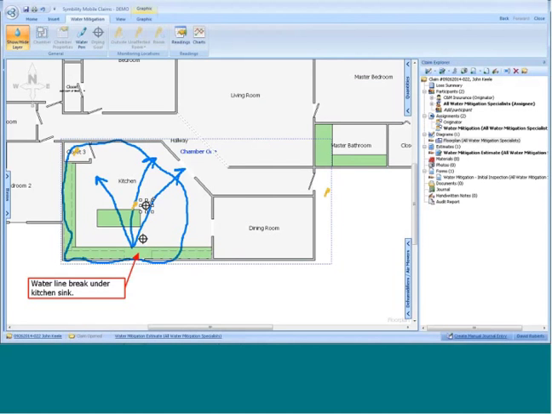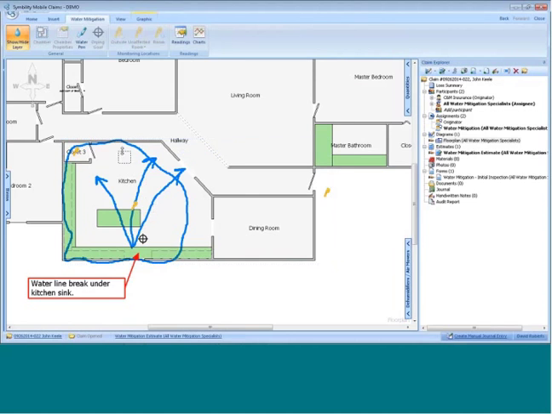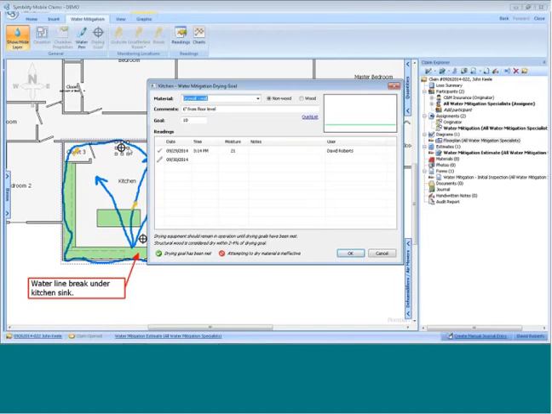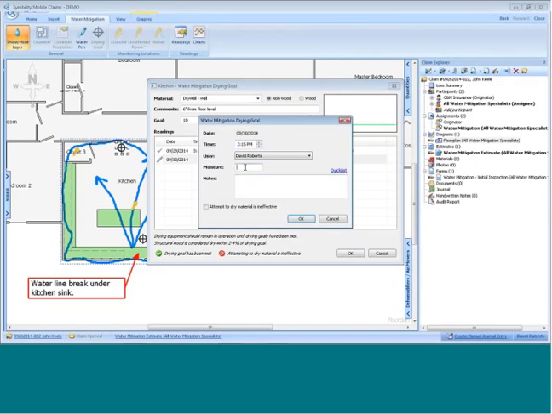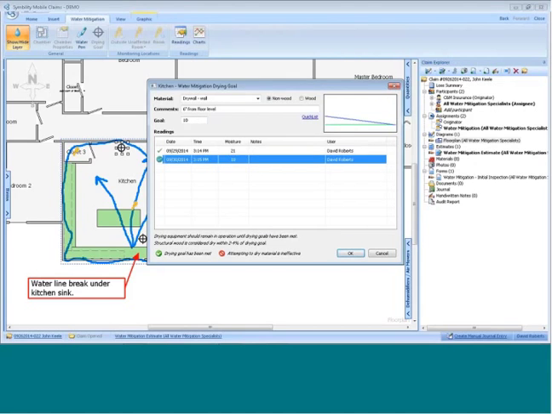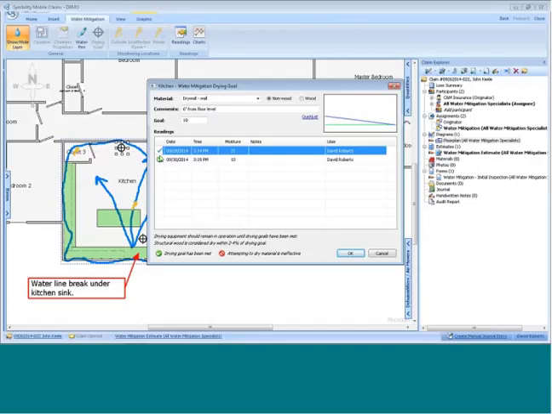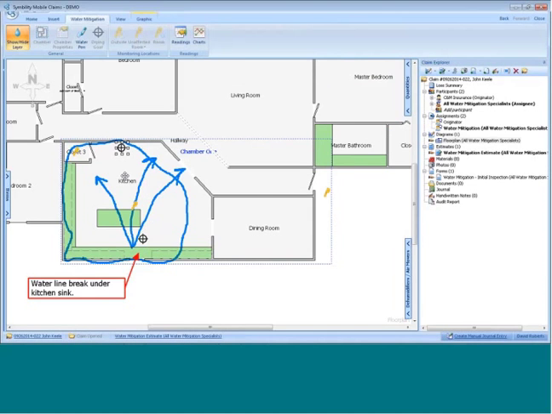Now, every day that goes by, obviously, when you click on either one of these readings or the drying goal, it's going to have another date there for you to automatically put in until you say that the job is finished. And the great thing about this, and I'll show you when we go to the completed claim, is when you finally meet the drying goal, well, I can just show this to you here if you want. I'll just put down 10. As soon as you meet the drying goal, you get a little green circle with a white arrow inside that indicates that you've met the drying goals for that material at that location. And again, you just repeat that process as you go through the entire water mitigation claim.